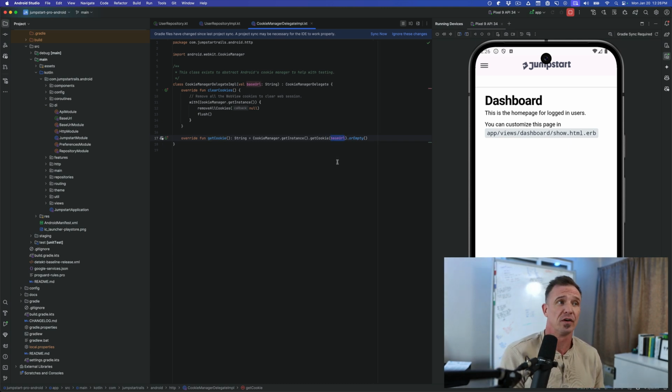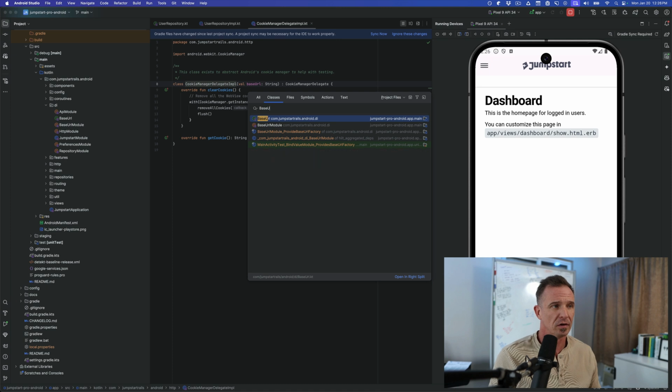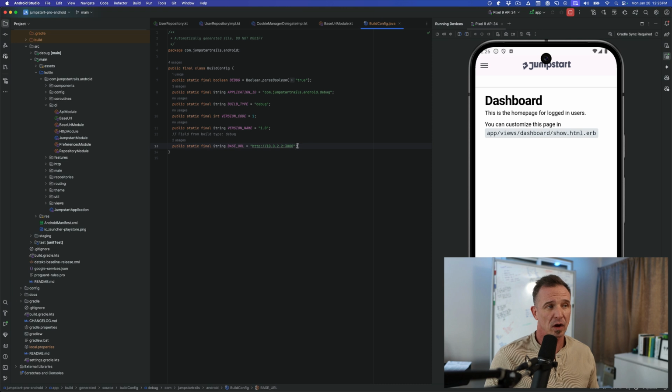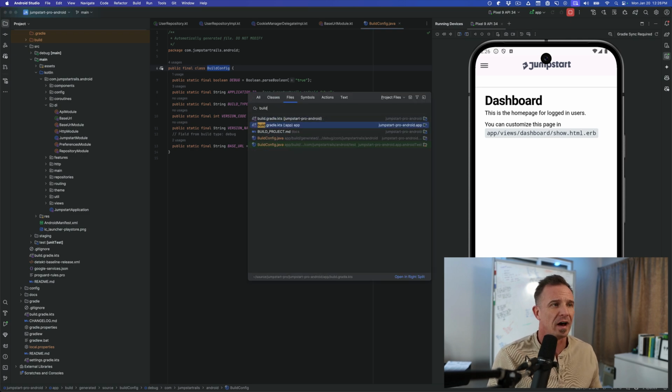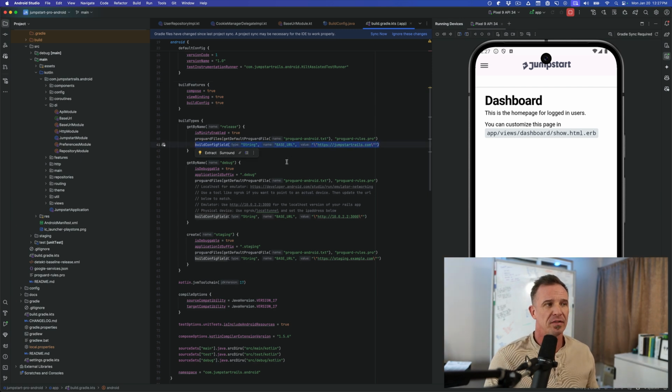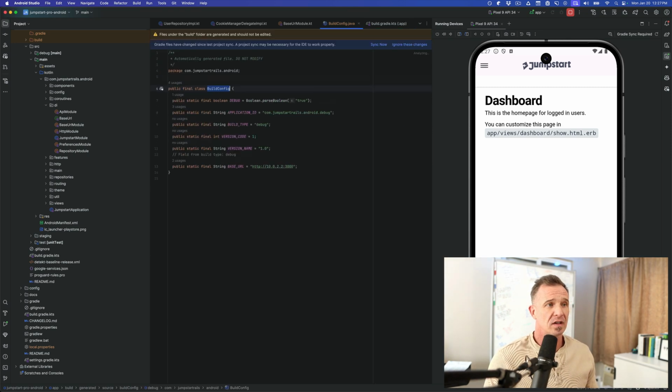This URL is provided to us from dependency injection. This base URL is provided over in the base URL module. If we take a look at here, we can see that it is using the default config value, which is in debug set to 10.0.2.2. This build config file is generated at compile time. And again, this is located inside of the build.gradle.kts file. Well, the definition of it is at compile time, this build config field will be generated: if release build with this value, in debug with this value, and in staging with this value. So as we can see here, we are running in a debug build, so we get the base URL here.